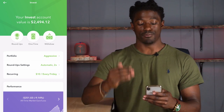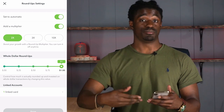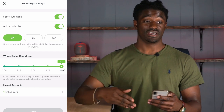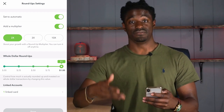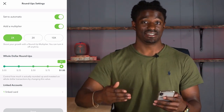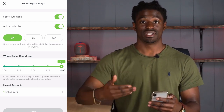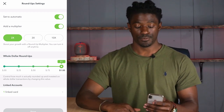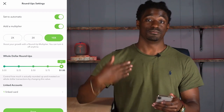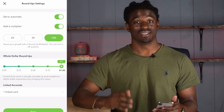If we back out and look at my roundup settings, this is how I'm actually growing my portfolio the fastest — I have it set on times 2. So every dime that gets invested from my pocket change: let's say I bought something for 90 cents, it rounds up to the nearest dollar and invests 10 cents back into Acorns. But since I have it on times 2, it invests 20 cents instead. You can have it on times 2, times 3, or times 10, and your small Acorn will grow into a gigantic oak tree in no time.